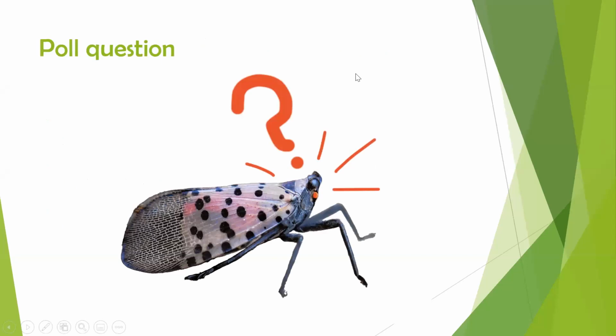Okay, that was 11:02, not bad. That was the lead up to our last poll question, which I'm going to deploy right now. That should be it. There we go. Okay, last poll question. Which of these is not a good way to identify tree of heaven? So again, we're asking which of them is not a good ID character. Is it each leaflet has a distinct lobe at the bottom? Is it the bark looks like cantaloupe skin? Is it the bud scars look like the smile of an evil clown? Or is it that the fruits are clusters of fuzzy red balls? So one of those does not describe tree of heaven.